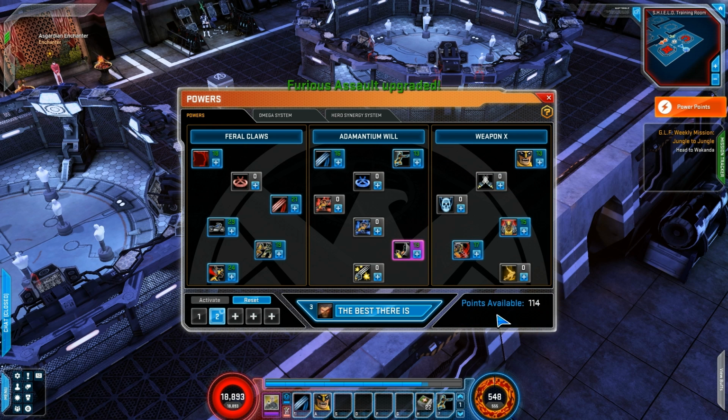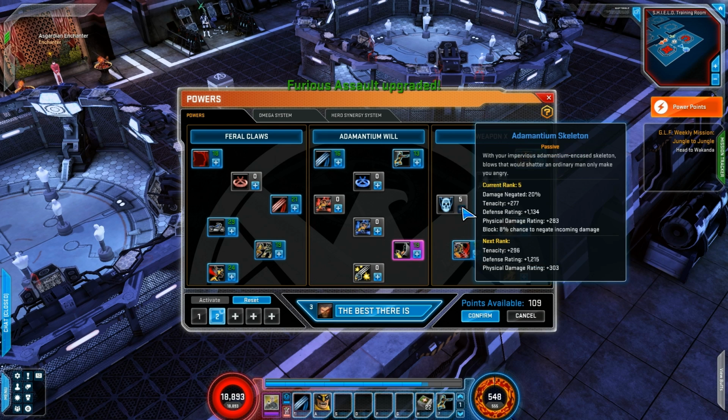Each power can be ranked up to 20. Beyond that, gear and items can level it up further, all the way to 50.